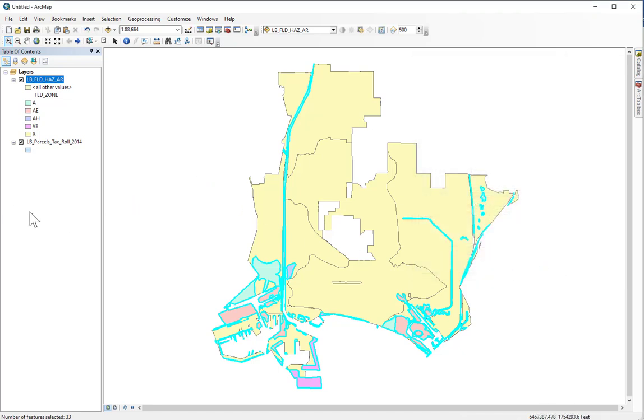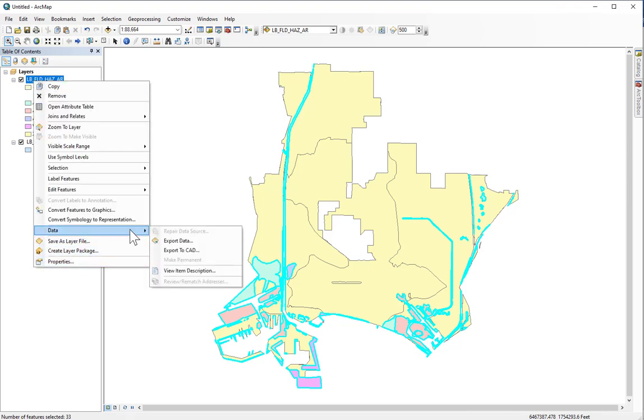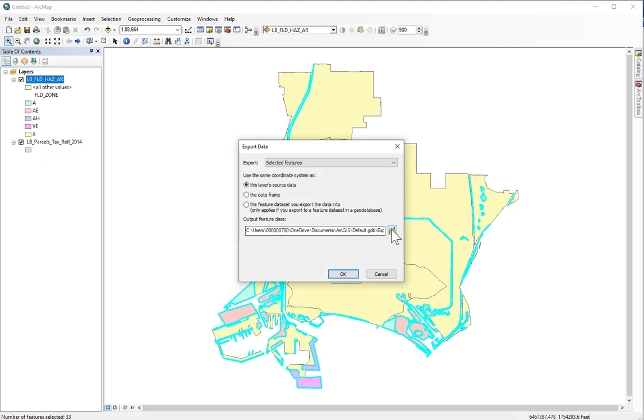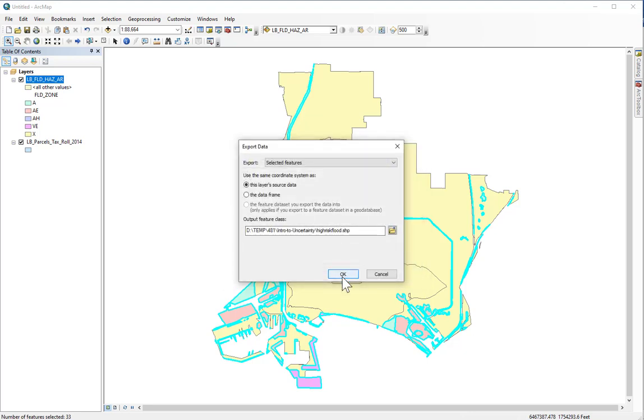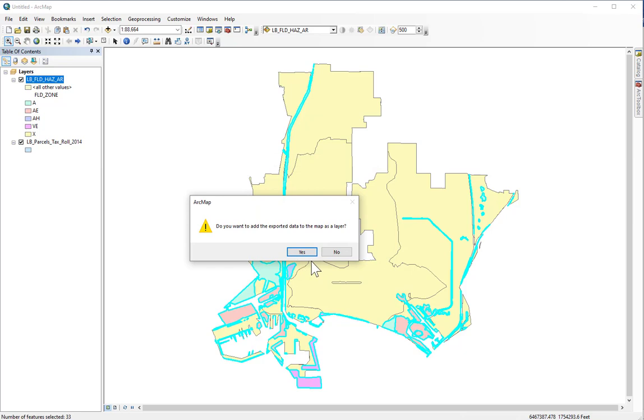Now, as you recall, ArcGIS works on selected sets. So what we're going to do is export this as a new shapefile, and we're going to call this shapefile high-risk flood zone. So right-click on it and go to Data, Export Data. We're going to save the data set with a meaningful name and a meaningful location, and I'm going to save it as a shapefile. Make sure you change it to shapefile, and I'm going to call it high-risk flood. It will assign it the .shp. Click OK.